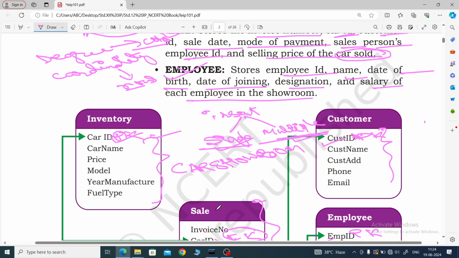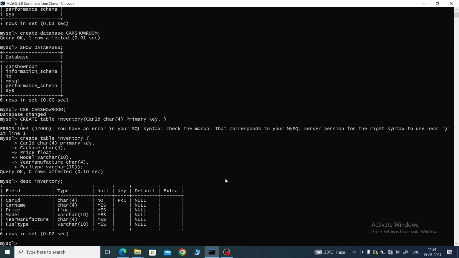I am showing it in one table; for the other tables, such as customer and employee ID, you will create them yourself. For one table, where are we inserting the data? In the inventory table. So first, insert into inventory values directly. If you do not follow the sequence, that time you will take the attribute names also. But whenever you follow the sequence, there is no need to write the attribute names. So I will follow this sequence only: car ID, car name, price. So values directly, then bracket open.